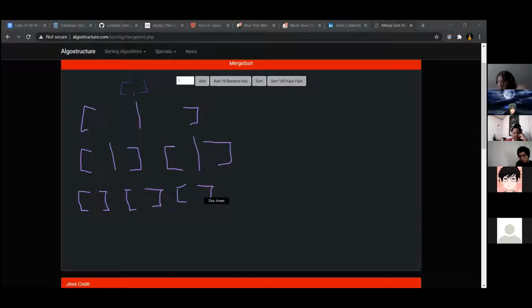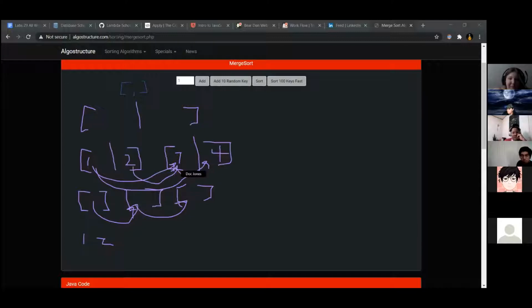Now you've got to put them back together, and this is where the checking starts. So it'll compare this one to this one, and whichever is larger, it'll put it in the first position. Then it'll check this one with this one, and so on. And then when you get to these larger arrays, where let's say you have 2 elements, then it's going to check this one with this one, this one with this one, this one with this one, and this one with this one, and put them back into order, and keep going until you get back to your original array.